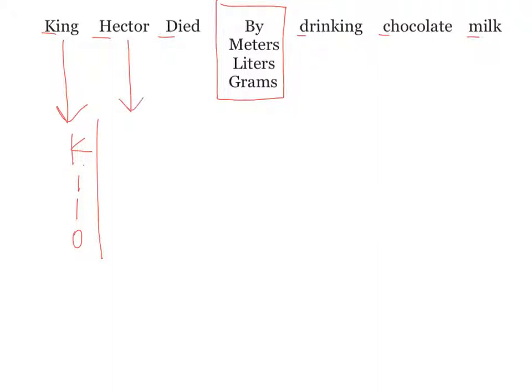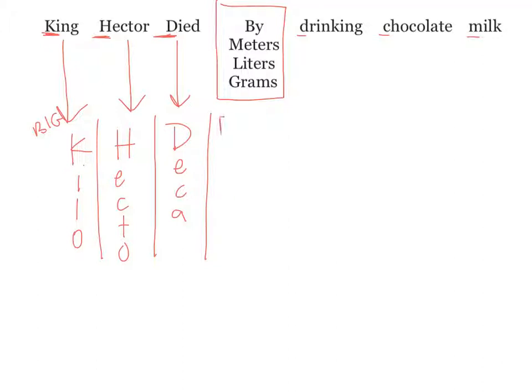My next is hector, and it actually stands for hecto. So it could be a hectometer, hectoliter, hectogram. And notice that these letters on this side are capitalized. So this capital D stands for deca. And it's important that I know these are capital because these are my bigger units. A kilometer is a big distance. So these are my larger units.